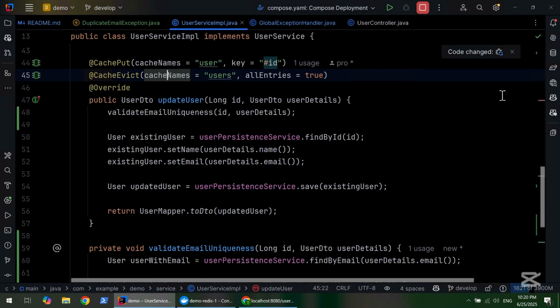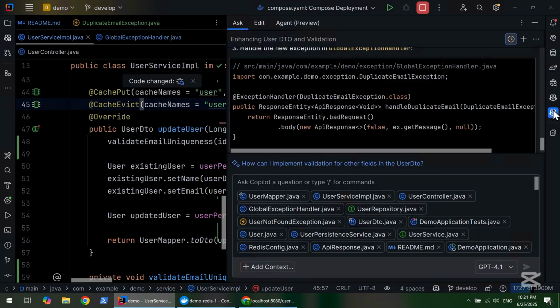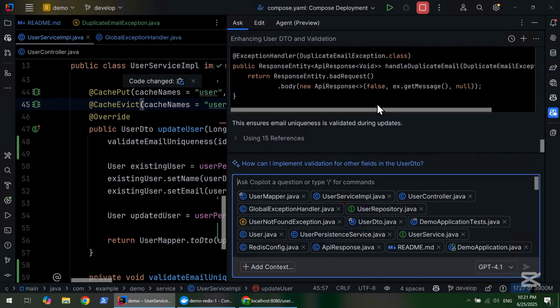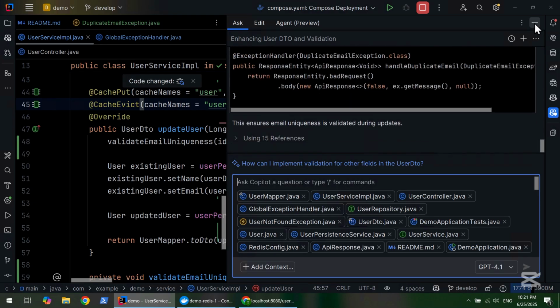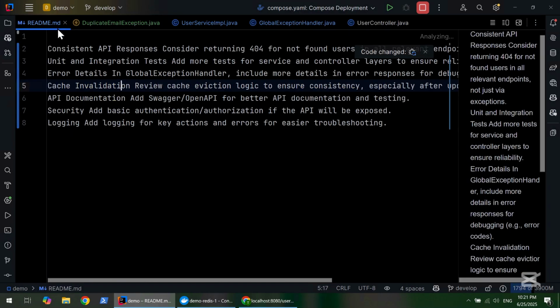And now it will be thrown and the global exception handler will catch it and show a proper error message. This ensures uniqueness is validated during updates. Okay, this step is also done.